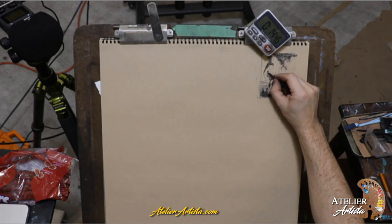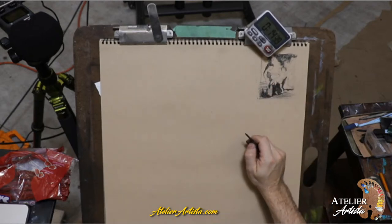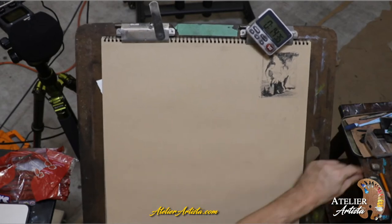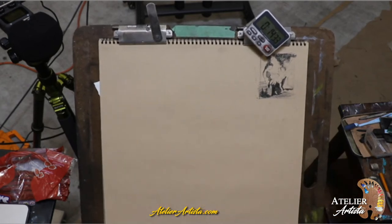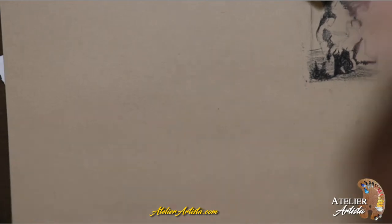So ideally this toned paper would have been a little bit darker tone, like my first intention was to do the Strathmore. I'm going to zoom in on this upper camera because I realize I can. I'm drawing so small here. Let's do that for you guys.